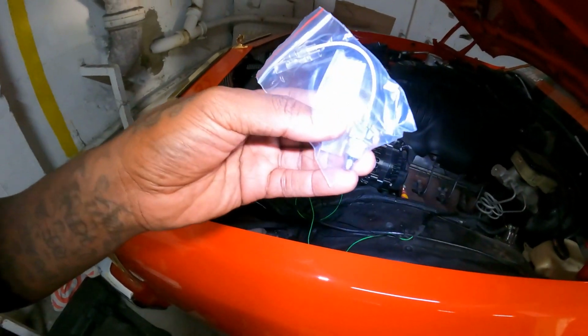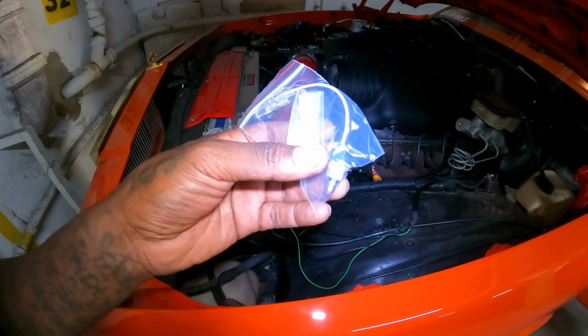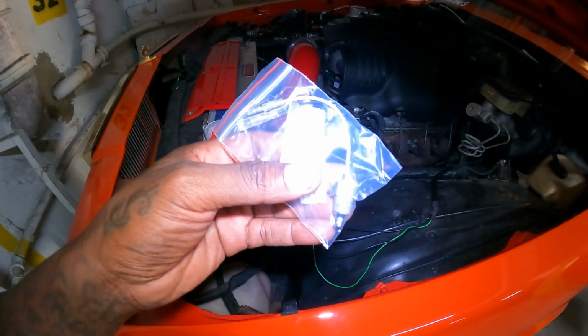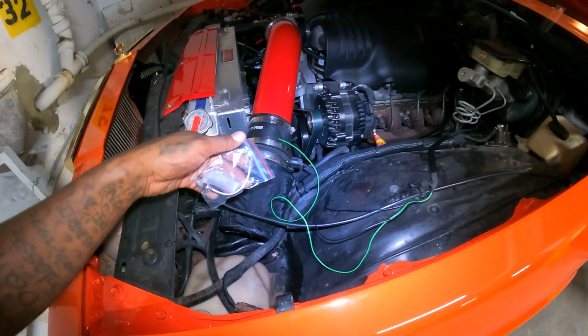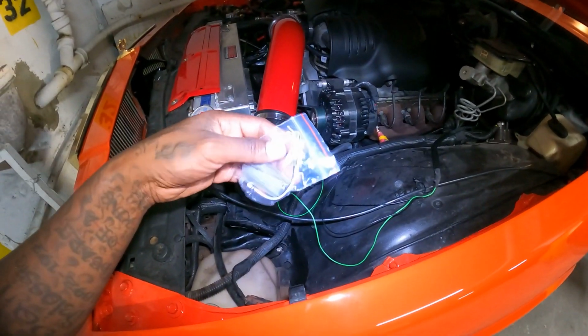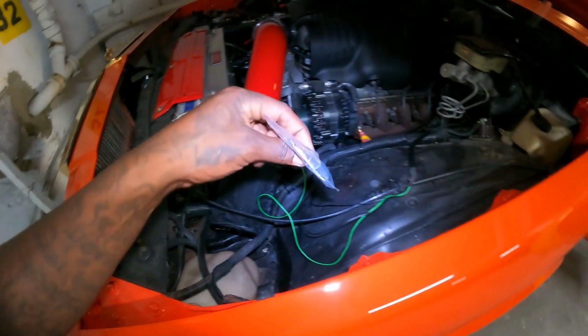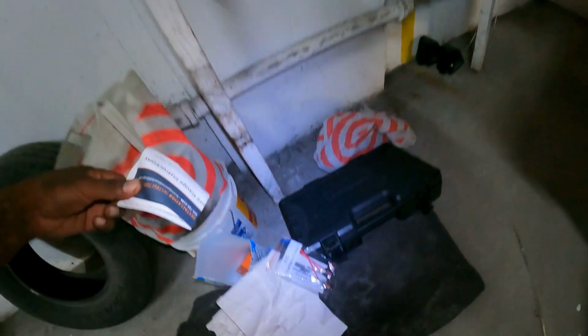This is a connector. They call this a stubby connector, and this is going to go into the transmission test port. And basically, I'm going to connect black and white to this right here. So this is where I'm going to get the reading for the test for the temp. And yeah, so I'm trying to do this install. Let me see what I can show you out here.